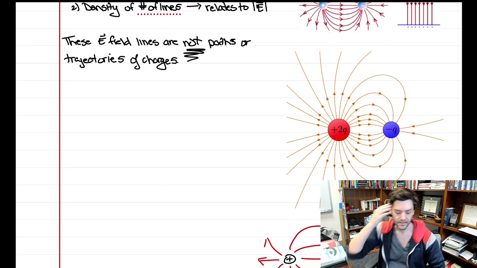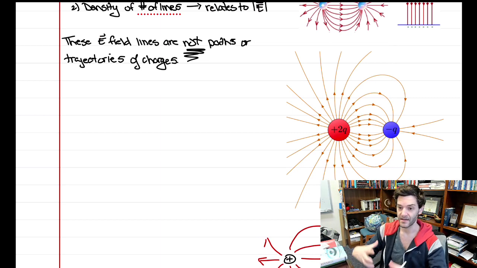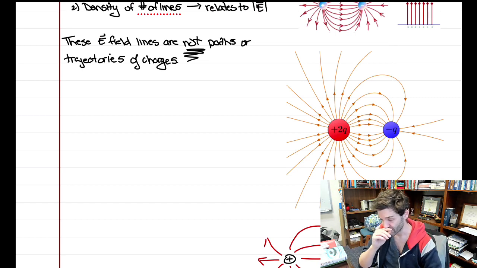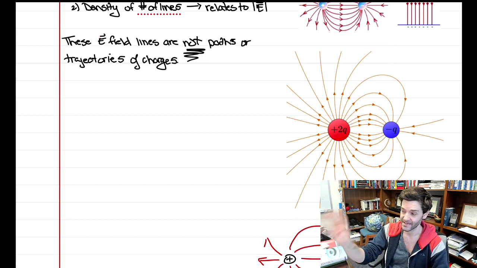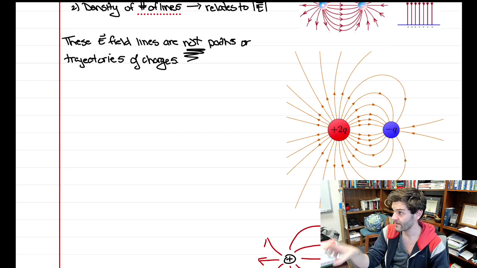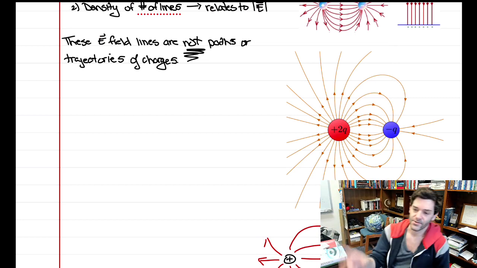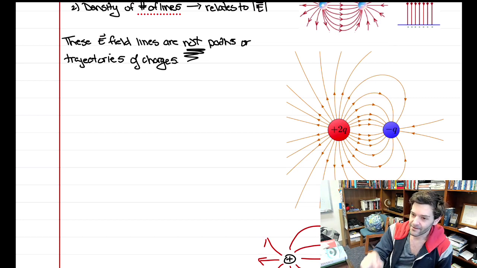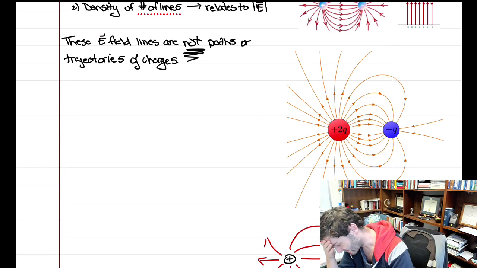They are simply stating what the electric field is pointing towards, which does then connect to a force. The electric field is not a force, but if I have a charge in an electric field, that charge feels a force from that electric field. And then that causes that charge to accelerate, which will cause the charge to move, but the path that it ultimately takes is not immediately equivalent to the electric field.